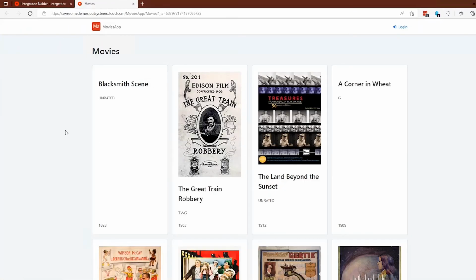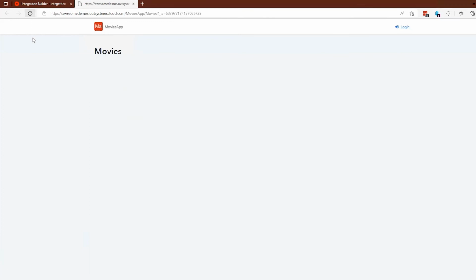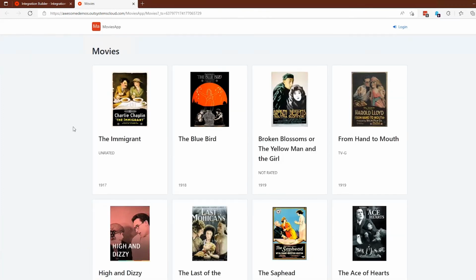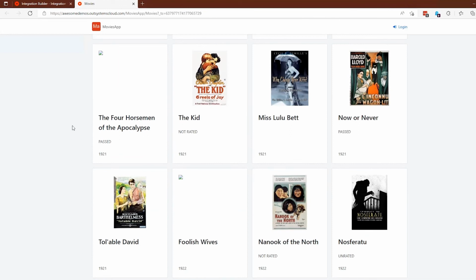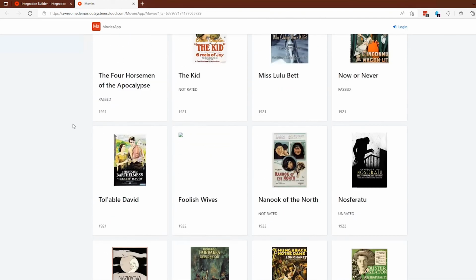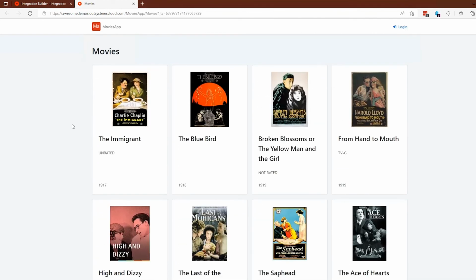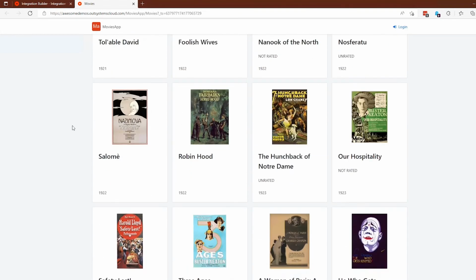And switching back to our application, we'll refresh the page. And we can see now that the changes that we've made have nicely improved our UI. We've got more consistent size in our posters. We've only got movies coming back that have poster URLs. We've got a couple of broken URLs, but we can still tweak and work on those. But I think we've really improved our movies UI greatly with just a few tweaks.